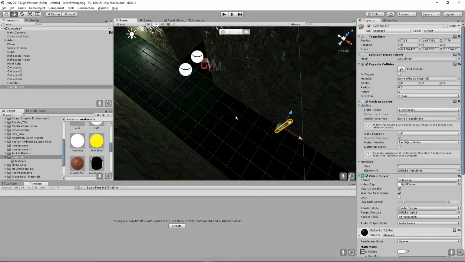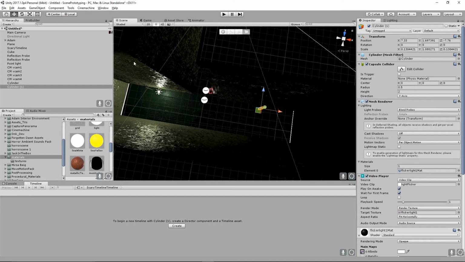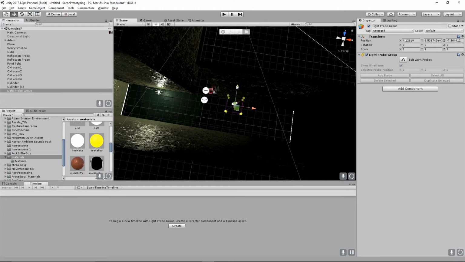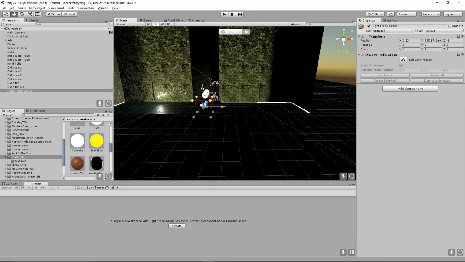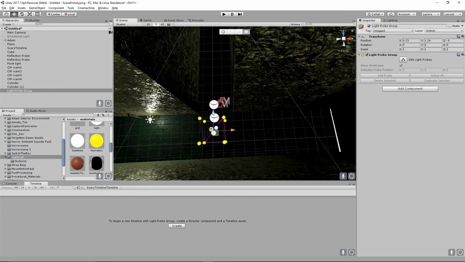So what I can do to fix that is create a light probe setup for this particular scene. So game object, light, and we're going to do light probes group. I'm going to scale that, get it in the scene, in the hallway at least, and then scale that wide.